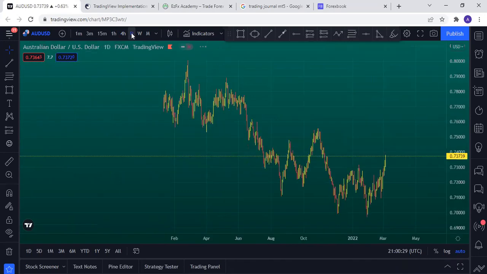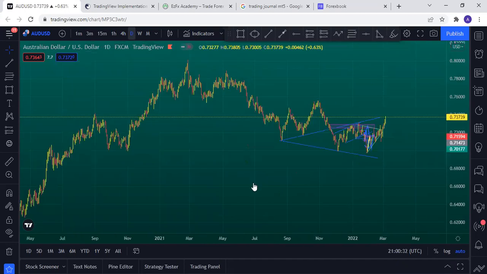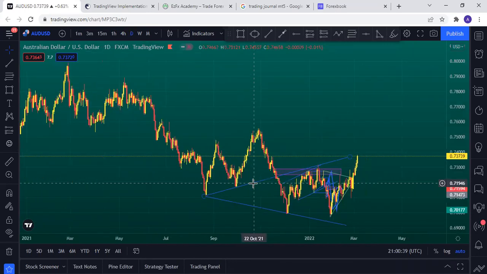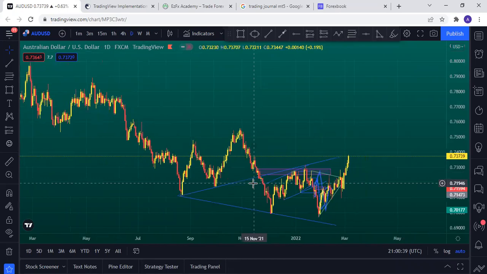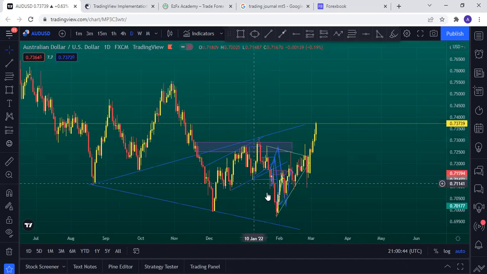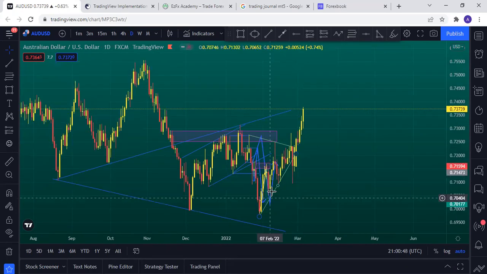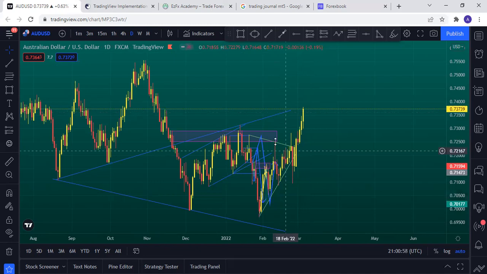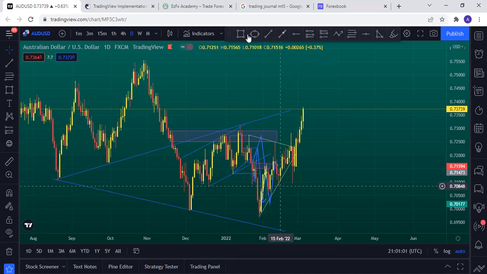All right, I believe in the first session we already talked about the fact that we're going to see some strength in the Australian dollar before we begin to observe a possible drop in momentum or in prices. Now this was an amazing analysis, as you can see. Price touched this trend line. We're seeing this rise. I never even saw it coming as high as this. I never saw that coming. But nonetheless, we also see price touching this area and then bouncing back down to the trend line, exactly as predicted.